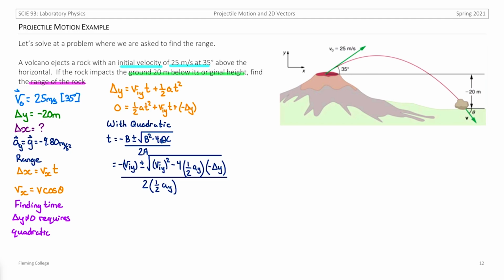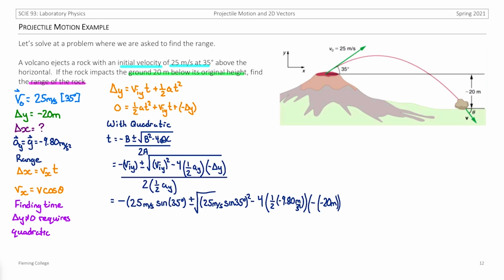We're going to input all of the values we know, and as we do that, we have to consider how we're going to enter this in our calculator. So we have negative. We're going to get our vertical component of velocity by taking the magnitude of the velocity, which is VI, multiplied by the sine of the direction, which is 35 degrees. We are going to add and subtract that from the square root, and your calculator is likely going to need an extra bracket here. Again, we introduce that component in the y direction by calculating from the magnitude and the sine of the direction. That gets squared. We're going to subtract from that 4 times 1/2 of negative 9.80 meters per second squared, multiplied by negative of our displacement, which is negative 20.